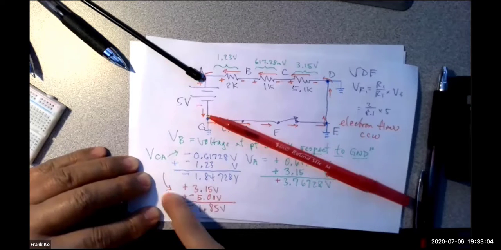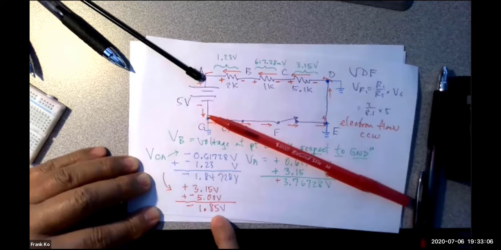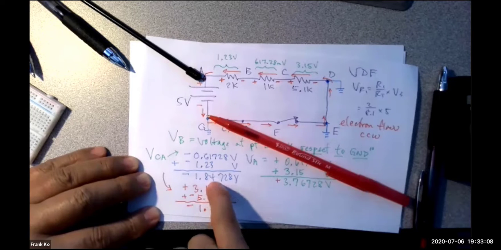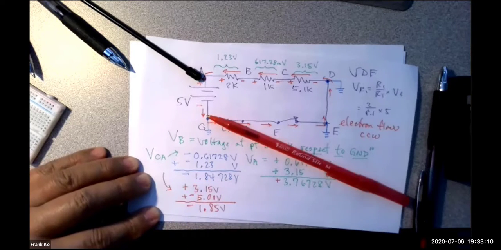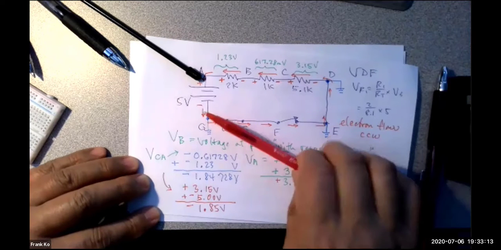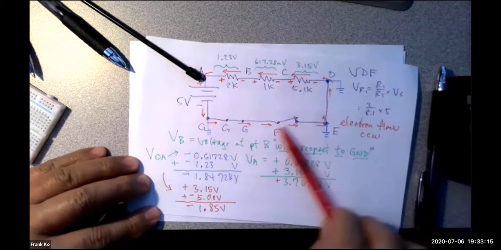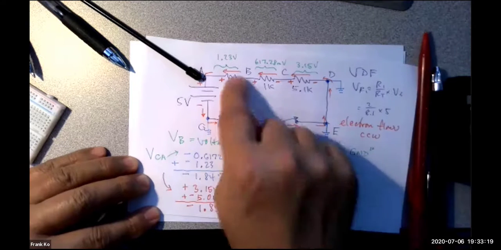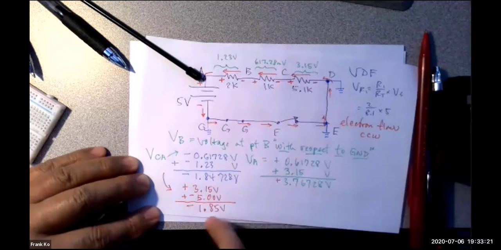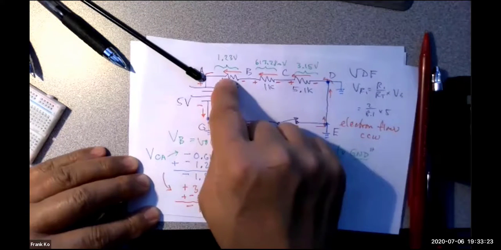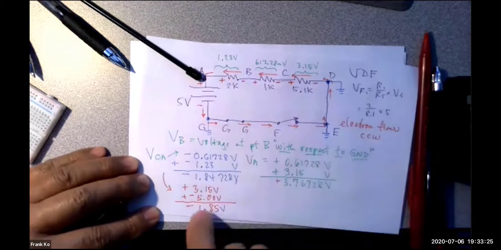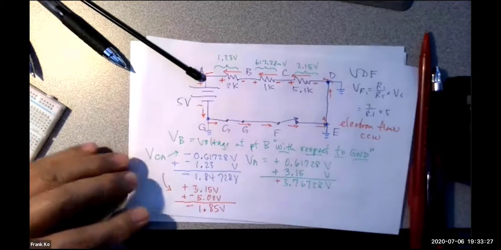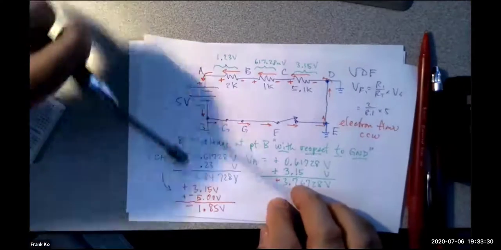So was this an alternate method of calculating 1.85, which if we round this guy off would be a negative, in the blue number would be a 1.85. So how did we do that? We went the long way around, and we ended up with this. So that's how you know that your voltages around a loop are correct, if you go the short distance around and you go the long distance around, you end up with the same number. We're good. So we're expecting a negative 1.85.